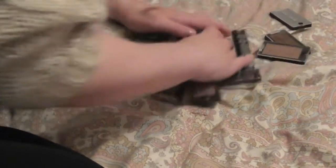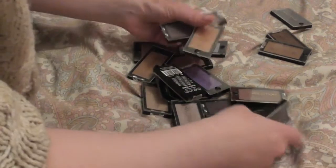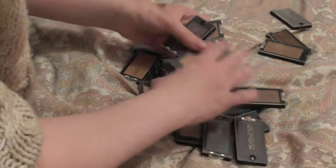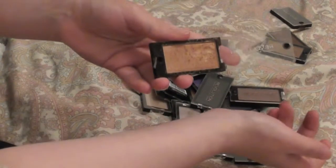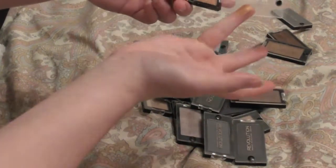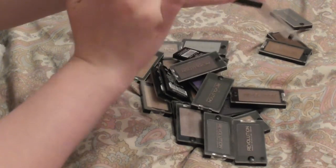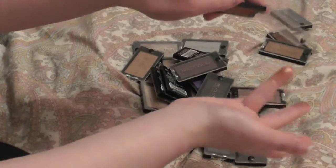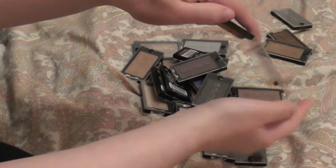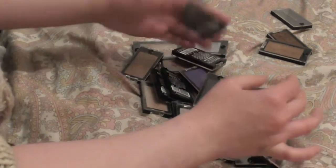And lastly are my Makeup Revolution singles, which I do enjoy using. I just don't get them out very often. I particularly enjoy shades such as this one, Mountains of Gold. I mean, it's a bit chunky. I'll admit that. They are a bit chunky, they are a bit powdery, but they are only £1 a shadow. So, you know, I'm not expecting miracles out of them. But they are beautiful, beautiful shades.